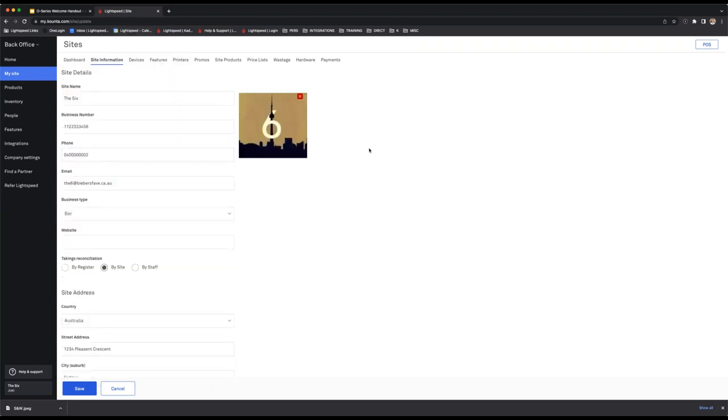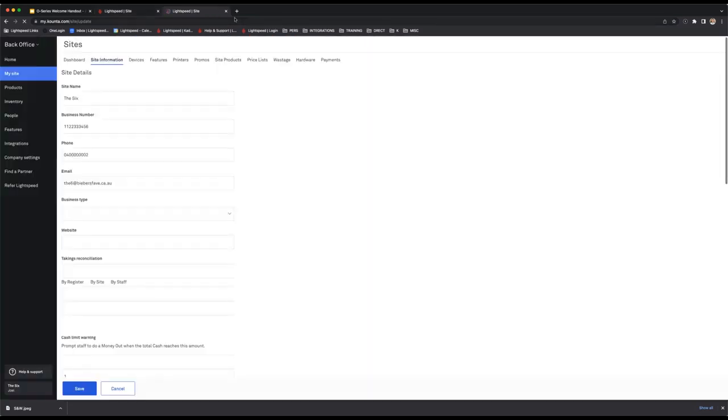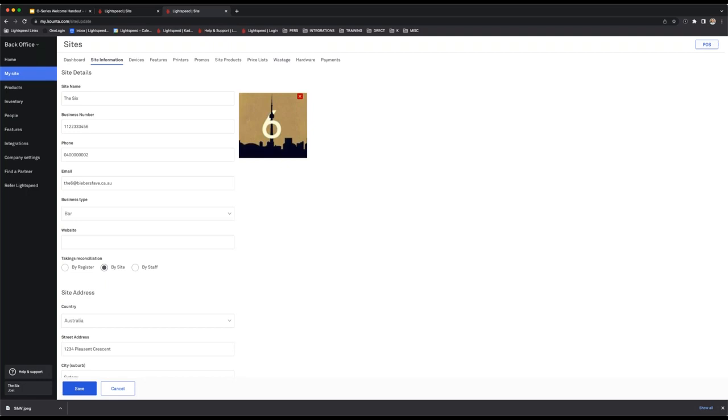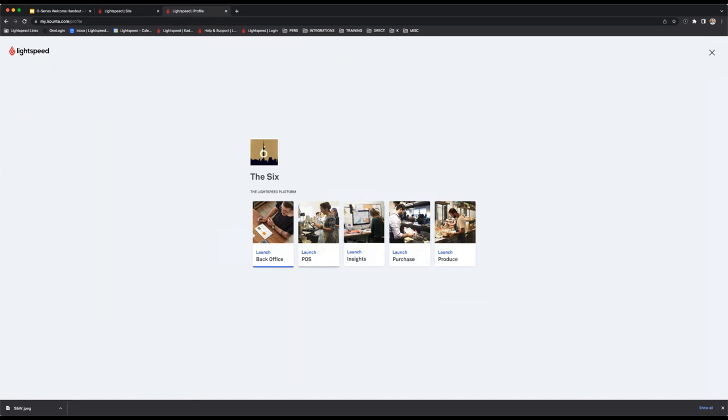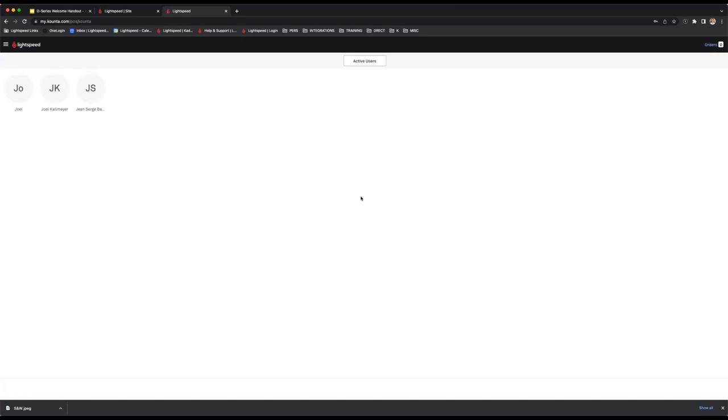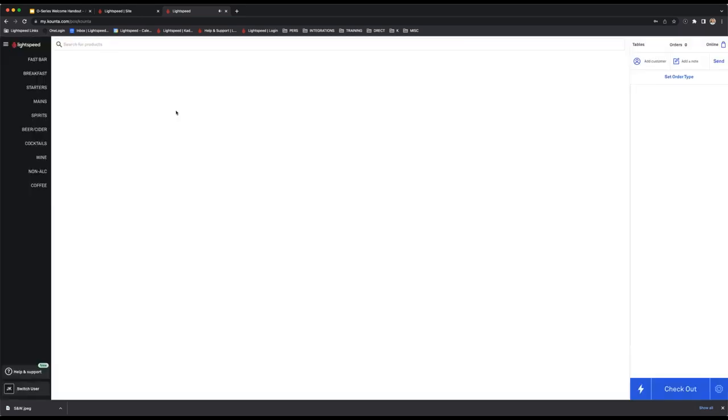If you're managing the back office and POS simultaneously, you might have your computer open to the back office and your app on your iPad. A lot of the time it's easy to duplicate your tab in the back office and use that secondary tab to access the POS. You can see the POS button at the top right corner of most back office pages, or access it from the homepage or the landing page. Every time you log into the POS it performs a sync to bring across any updates that occurred in the back office.